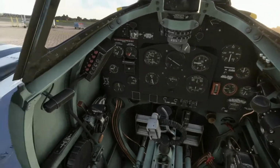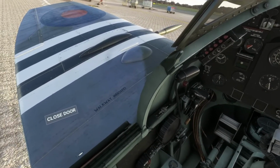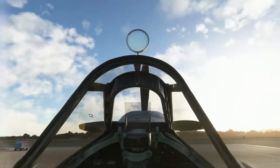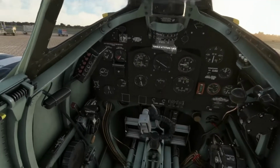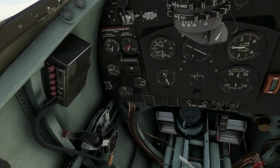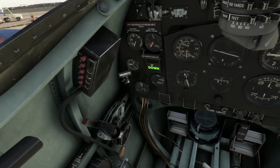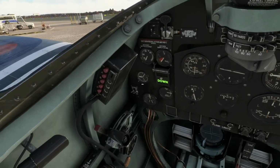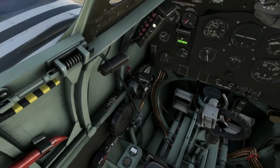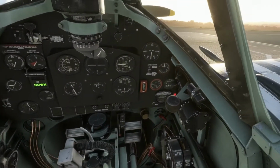So, first thing to do, we're going to close the door. And I'm going to lock it to cut down engine noise by pulling the canopy. So the first thing to do is set the electrical system here, which is the battery on, magnetos on, and while I'm here I'm just going to set up the radio and the radiator flaps. That's the electrical system and extra bits done.